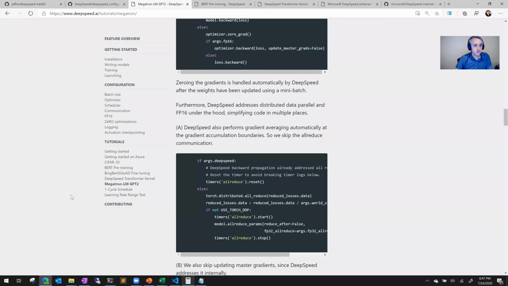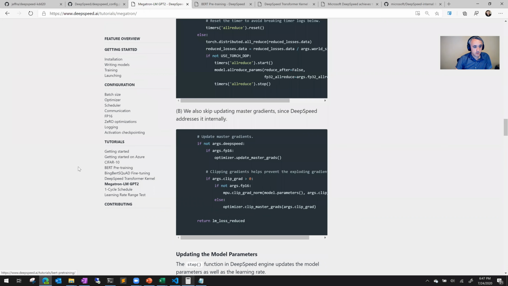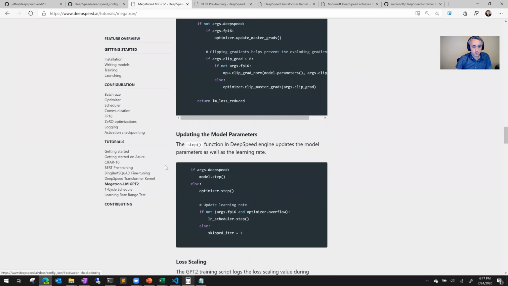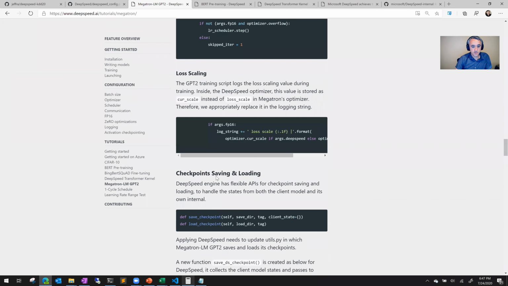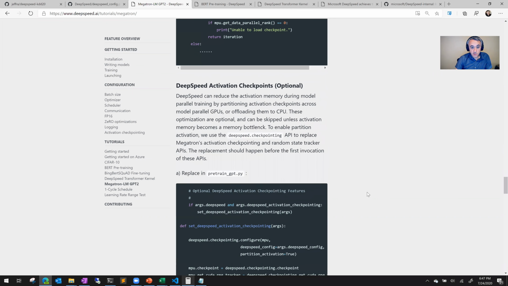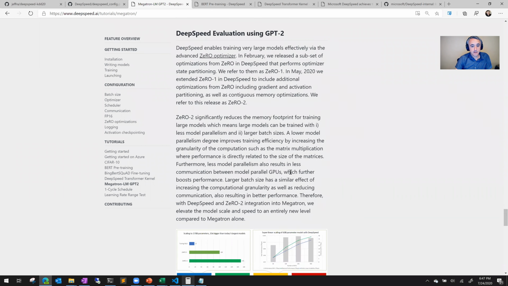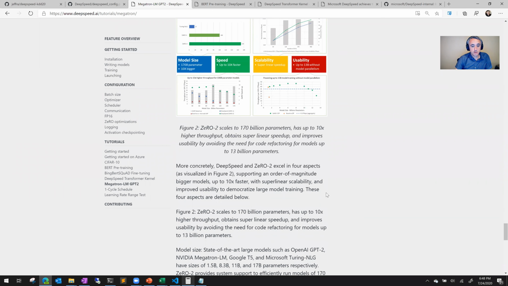And while that's loading too, a lot of the details here are in terms of checkpointing and a few different features that DeepSpeed has that we've found work really well for some large models, such as activation checkpointing. Here's some evaluation.